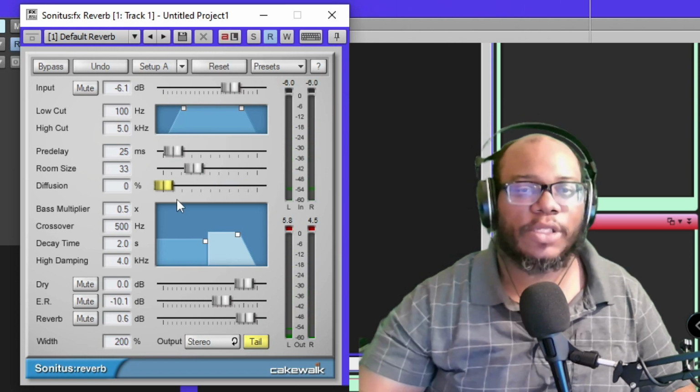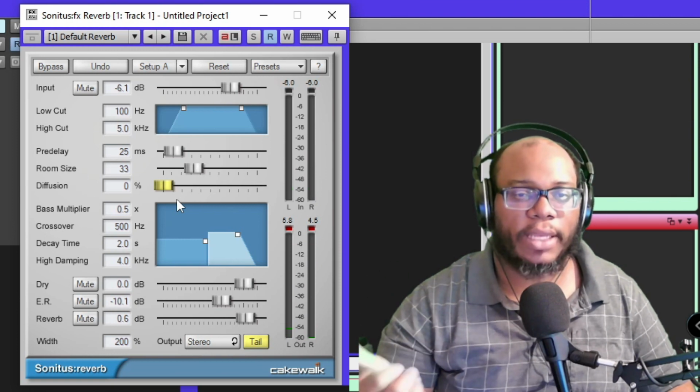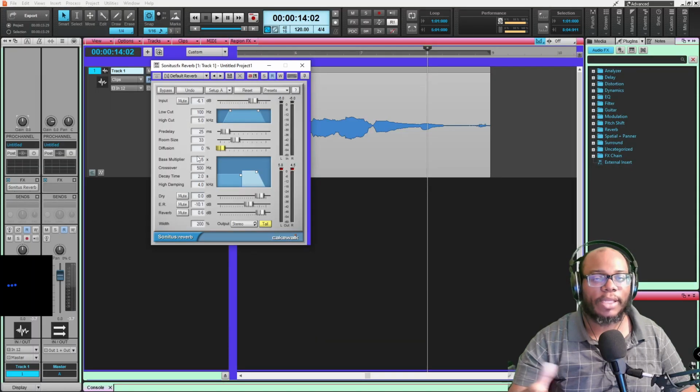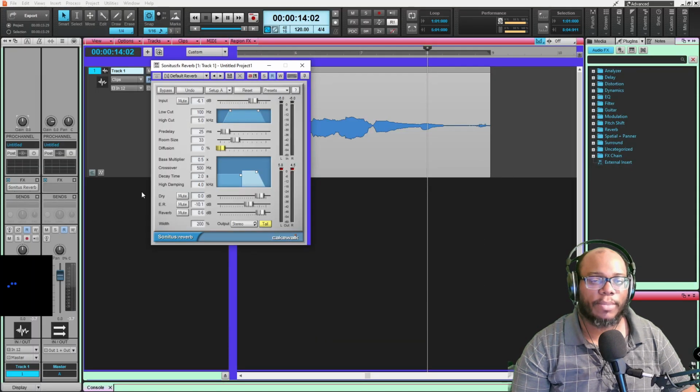You can hear ever so slight difference, and it'll be more effective if I actually increase the room size and the pre-delay. So it's one of those things. I mean, the bottom line is that you want to make sure that you have your reverb, you have your timing, you have your early reflection where you want it. If you want a dry signal, you have that mixed in well. And then you can work with it, tweak it to get it the way you really want it.